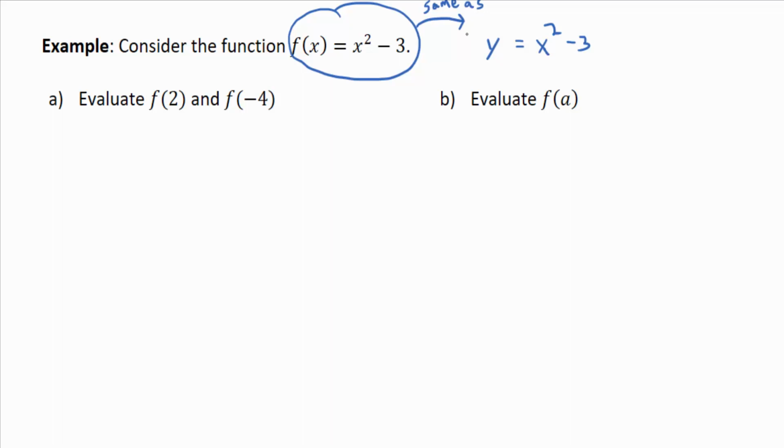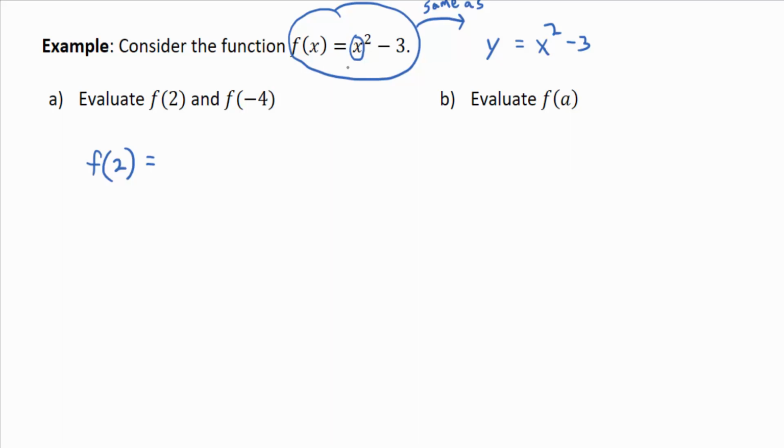Now, what's the use of the function notation? Well, if we want to evaluate something quickly, we can denote what we're plugging in by, instead of using x inside the parentheses, use whatever number you want to plug in. So like in part A, if you're asked to find or evaluate f of 2, really it's telling you, hey, give me the output for the input of 2. It's just saying plug in 2 for x. Oh, substitute 2 in for x, we know how to do that. So we take x squared minus 3, the formula, and wherever we see an x, we replace it with 2. We substitute in 2. That's not so scary, is it?